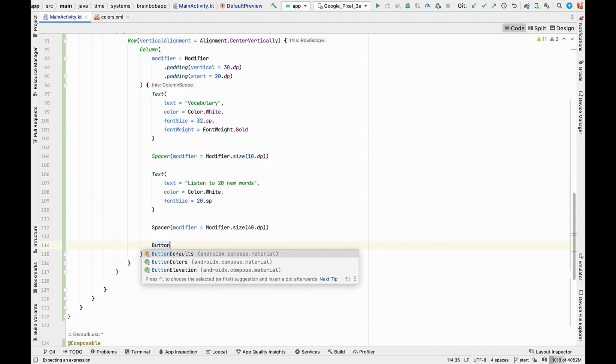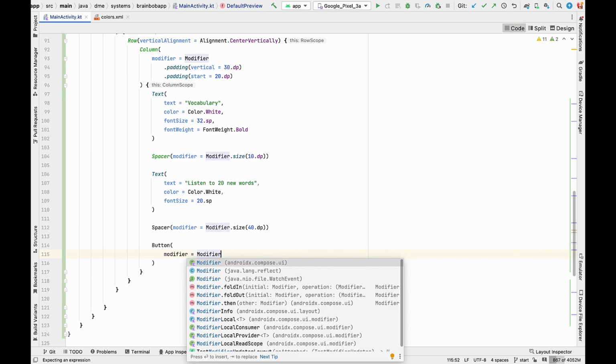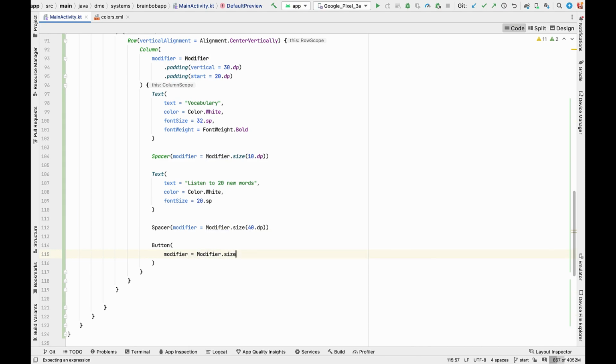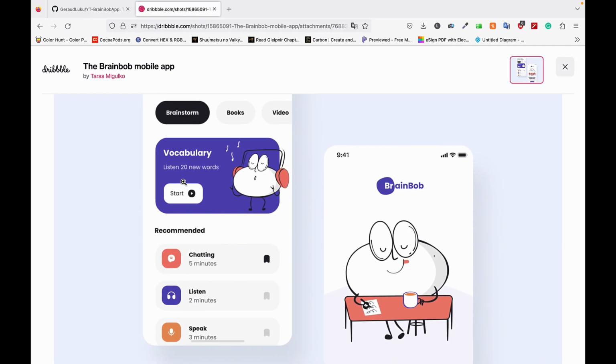Let's create our button. As modifier, want to give our button a size. So for height, we have a height of 60 dp and a width of 120.